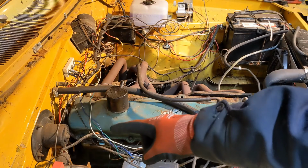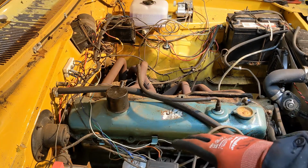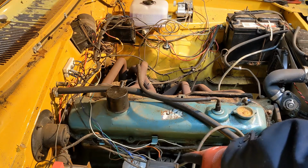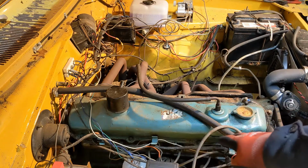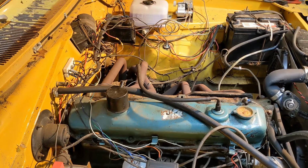The spark plug wires appear to be a little bit baked onto these plugs. They're a pain to get off at any rate. So I'll probably leave them attached. I'll just disconnect the distributor cap from the distributor. So the plugs, plug wires, and cap will just all come up with the head.